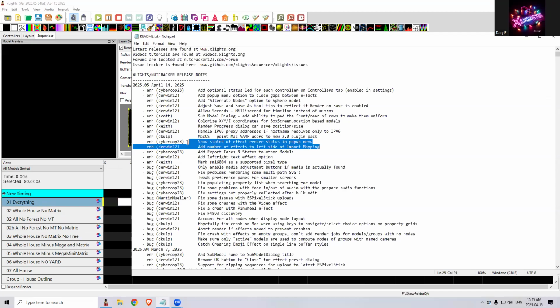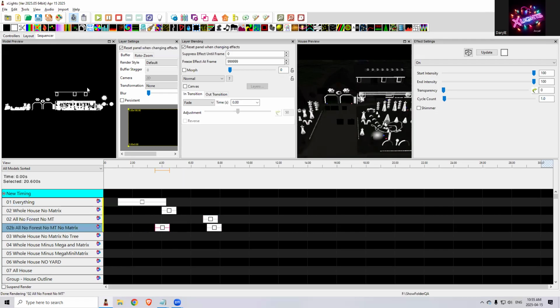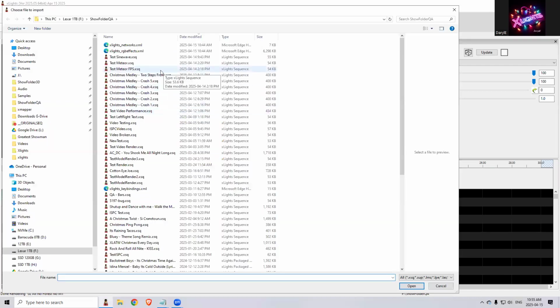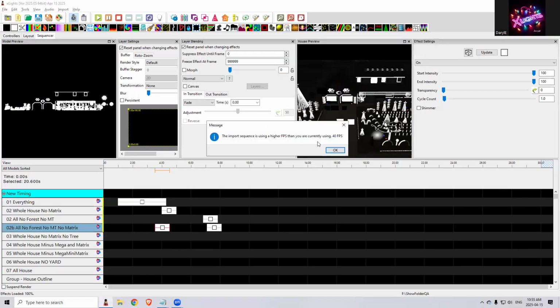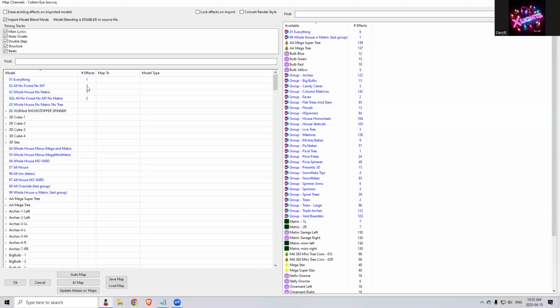Add number effects to the left side of the import mapping. So if you're a user that wants to go back and import effects, let me just drop a few in here. And you want to do import effects. Say you've got your sequence from last year and you want to go back and import something this year, but you're not starting from scratch. Let's go here, click OK. There's a warning saying that this sequence was 20. So now it's going to have an extra column here that tells you you've already got effects on these particular props. Remember, I just put the On effect on a couple of props.